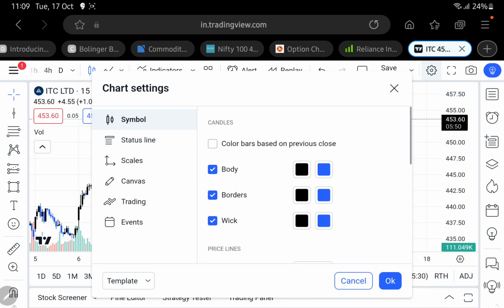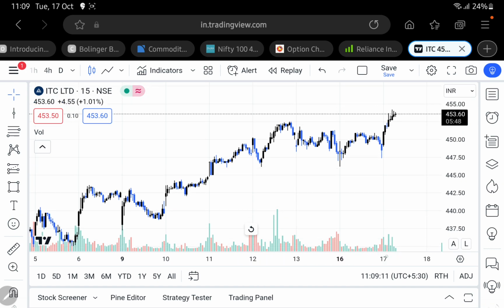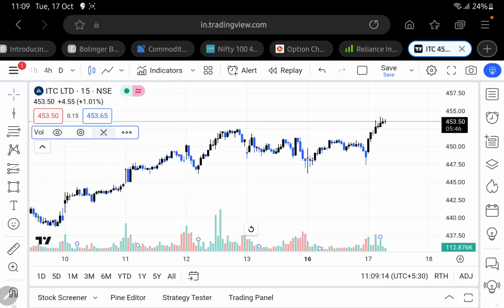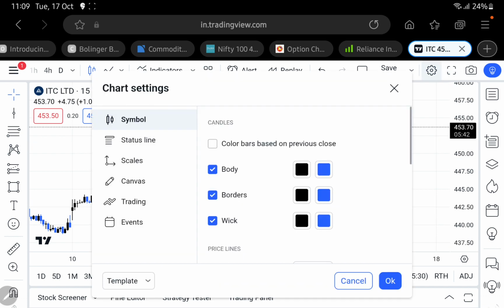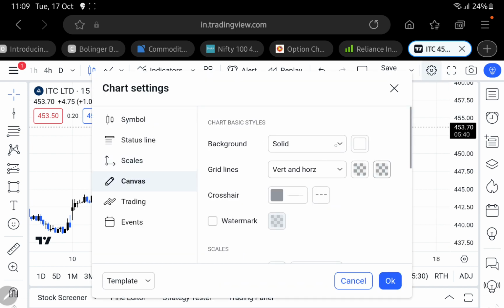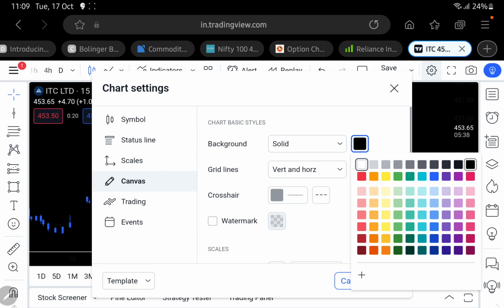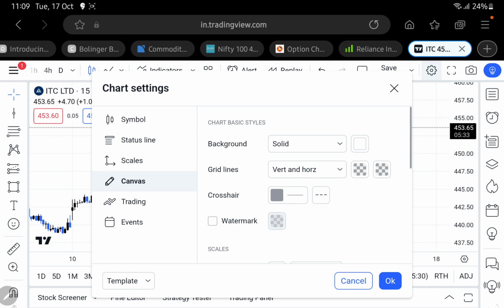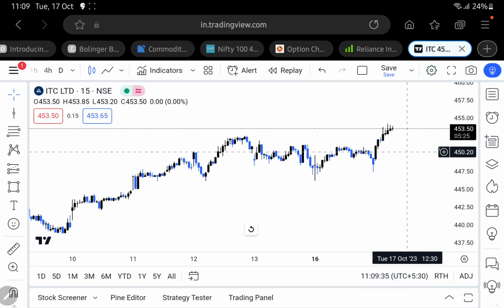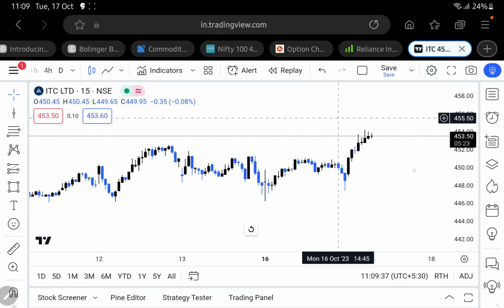You see, so now the chart color, the color of the candles, is changed. Okay, I'll turn off this oscillator grid. See, it's changed. So this is used for that. In this you'll be able to change the canvas color. There is a backdrop. I can change it to black, gray, white, whatever color, depending on my preferences. And grid lines are these lines. You see these vertical or horizontal lines, you can make them none. I keep it clear, I keep it none. So this is what I do with that.